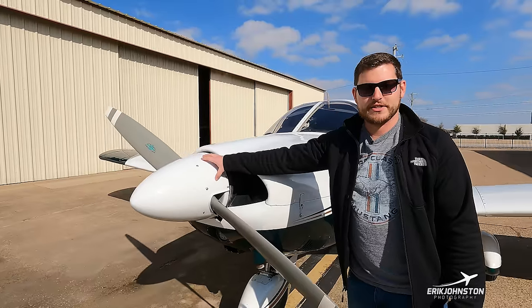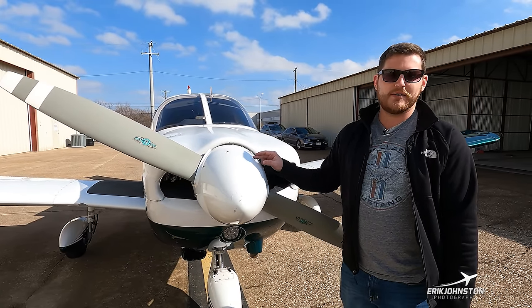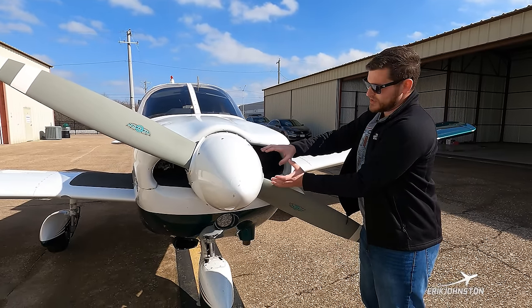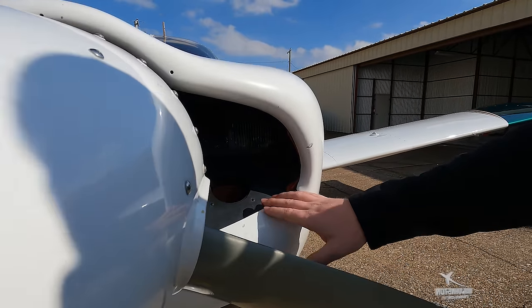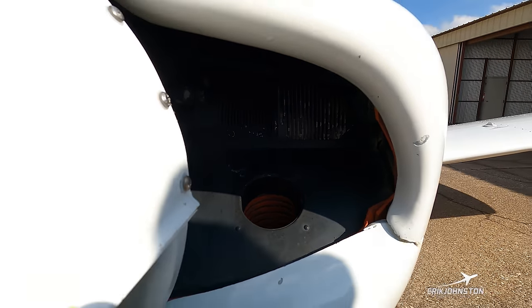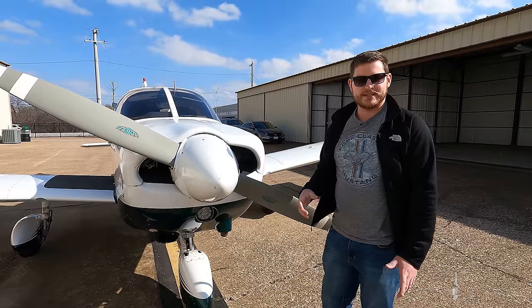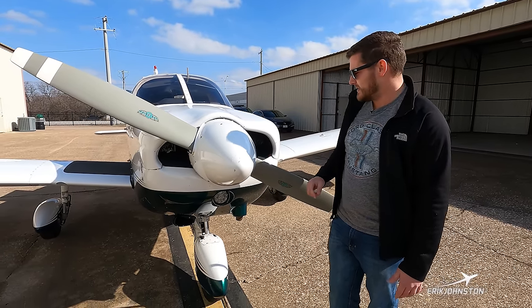At the center hub we have the spinner. Not all airplanes are required to have them, and per the manufacturer this one doesn't have to fly with it, but its main job is to deflect cooling air into these large openings which provide cooling air to the engine — these are air-cooled engines. There's a round opening that extracts cooling air and feeds it to our carburetor. In the event of carburetor icing, we have a control inside the cockpit to feed heated air into the carburetor to melt the ice. Without that, carburetor ice causes the engine to run funky and lose power.